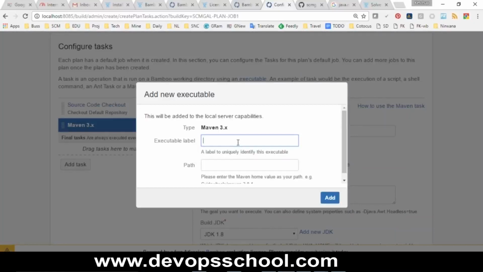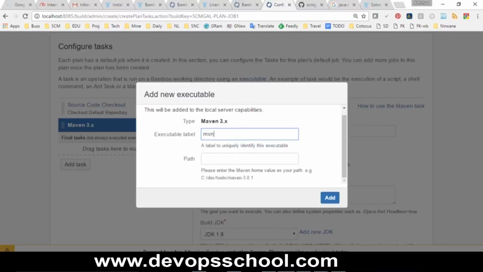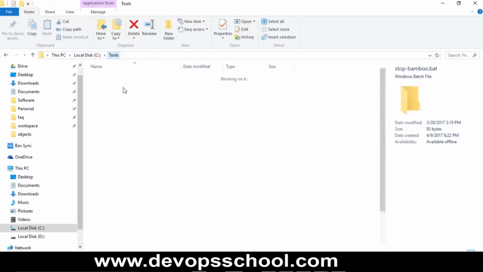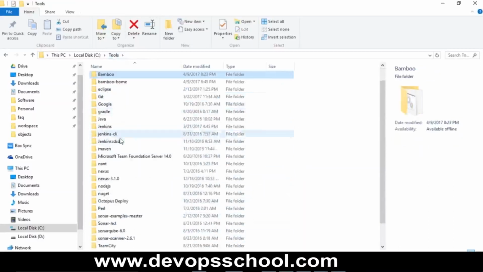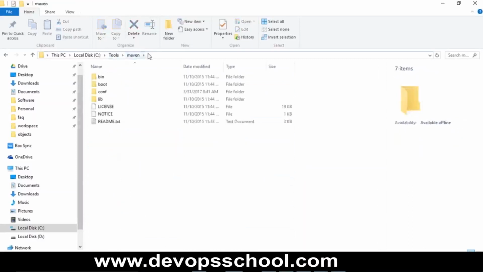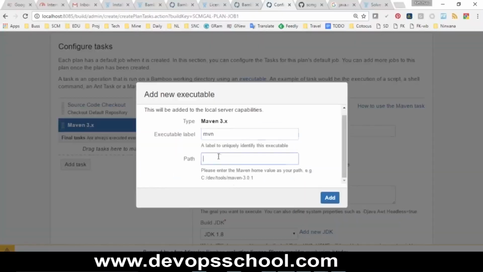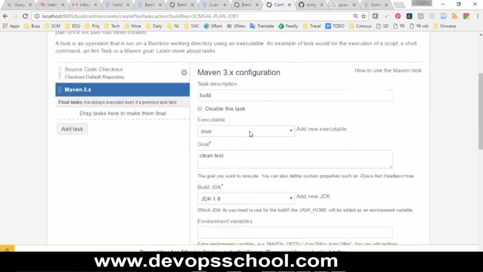So where is your mvn, and then you're going to give the path. You know that everything I keep inside C tools, so this is the path. Where's Maven? Here it is. So now I gave the path and added. Done. So I added the executable.